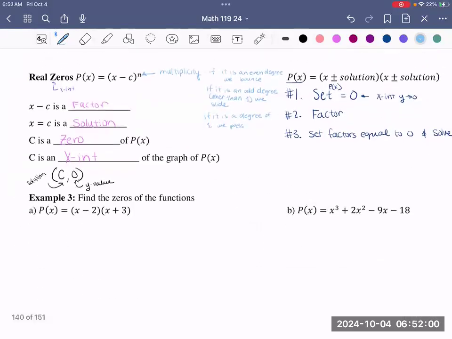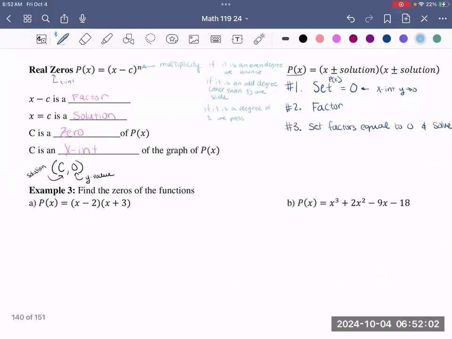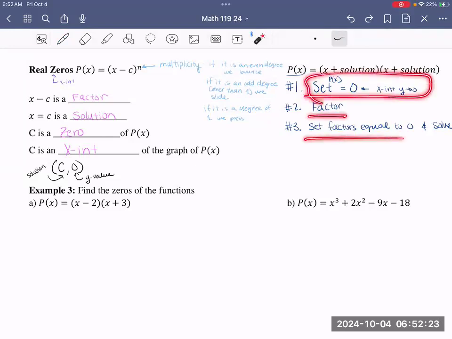And we're going to be seeing what happens there to start. So for right now, in example 3, can you find your zeros of the function? We'll get set up to graph these, but we won't actually graph them in full. I just want us to get practice finding your zeros. So set it equal to 0, factor, set your factors equal to 0. Pause the video here and see what you can come up with.